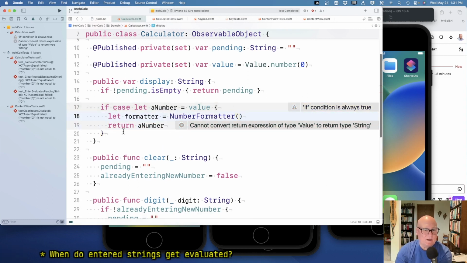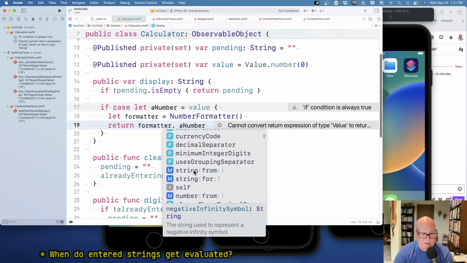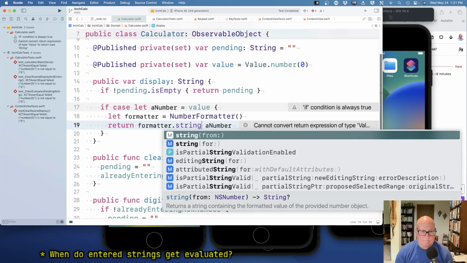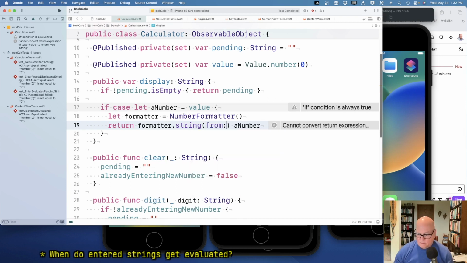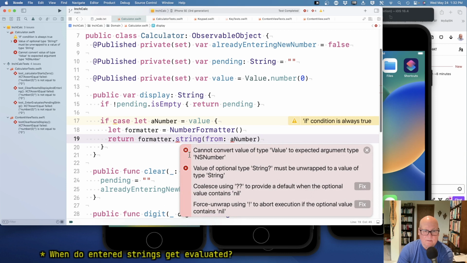All right, so we got a formatter. Well, let's do formatter.string from a number. Okay, so this cannot convert value. Why not?